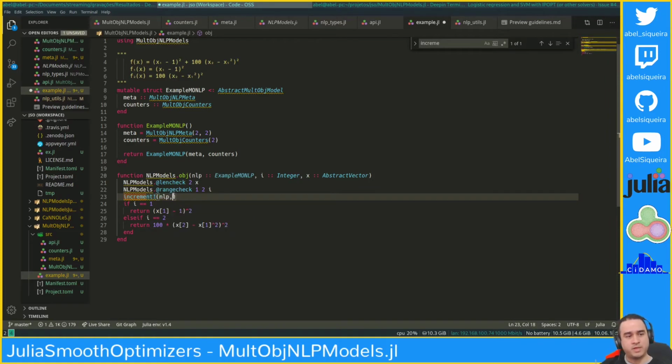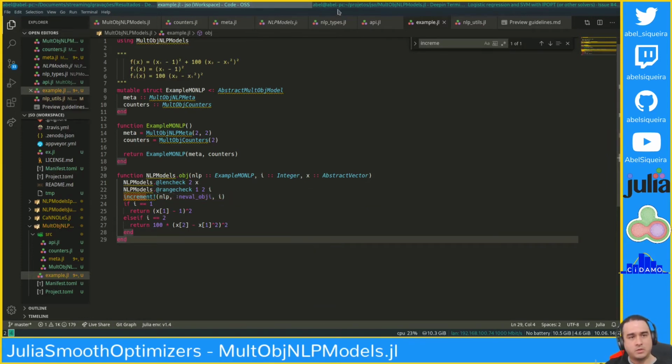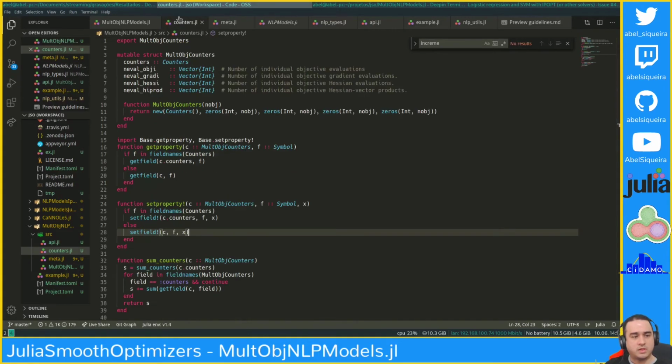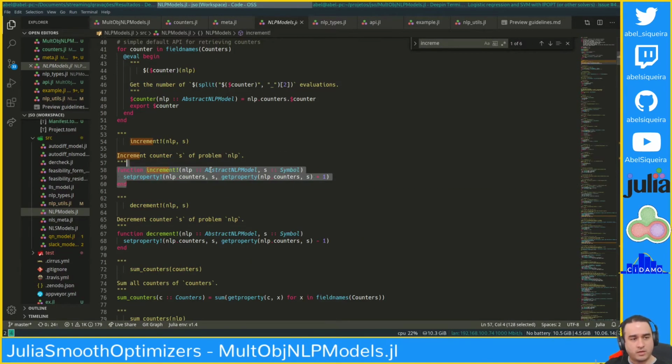So I need to increment NLP and objective i. So the i of NLP. So instead of doing what I just did and waiting for it to happen, I'm gonna copy increment.